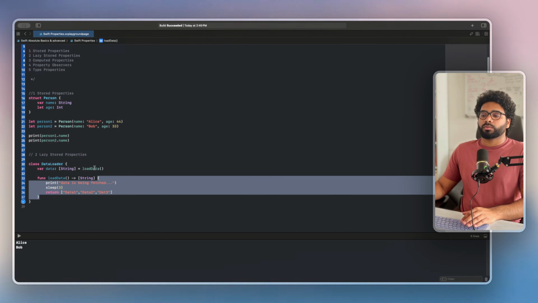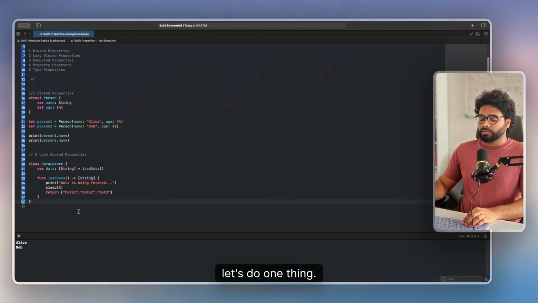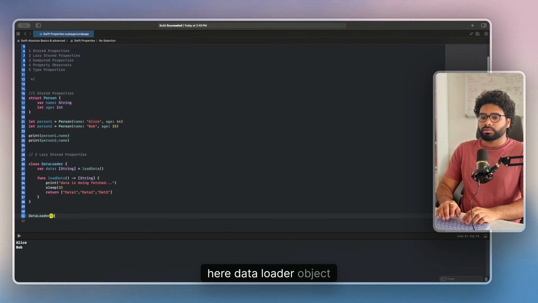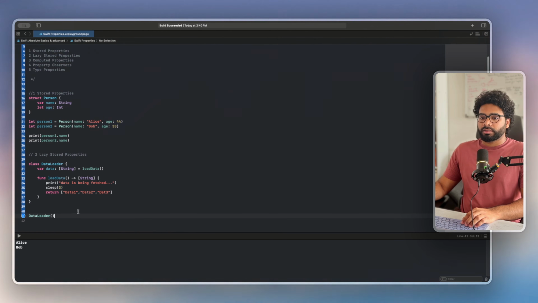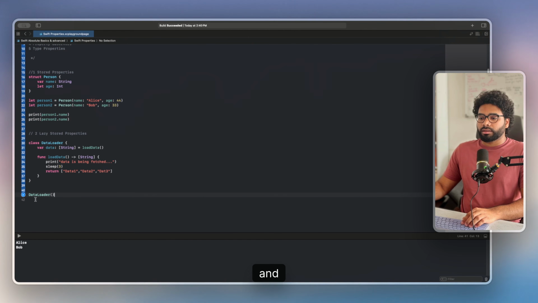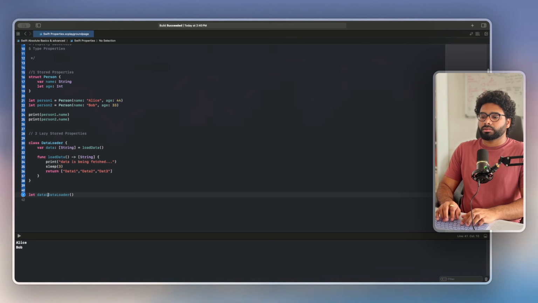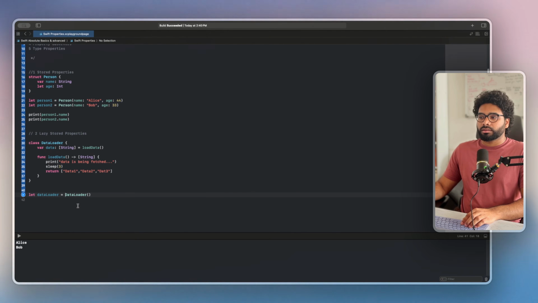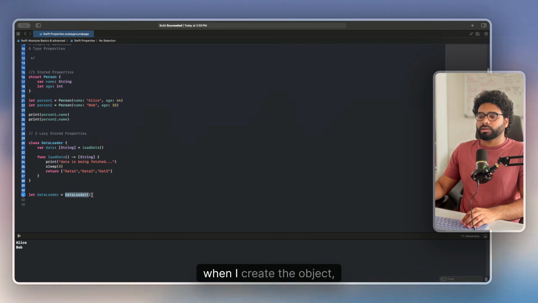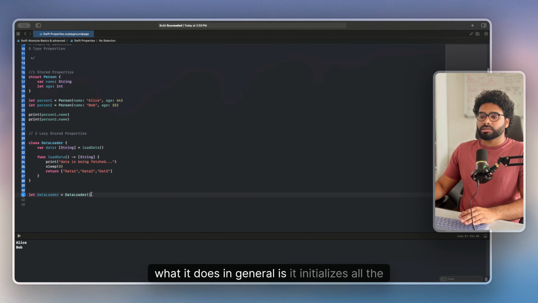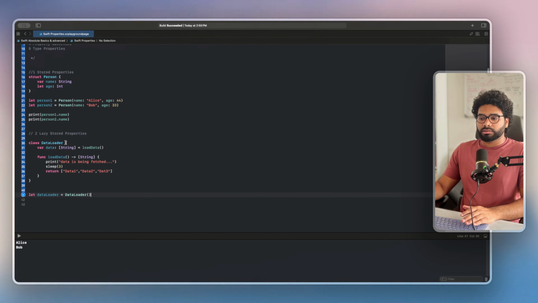So let's do one thing. I will create a DataLoader object here, and let's call it dataLoader. Now what happens is, when I create the object, in general it initializes all the properties of the class.